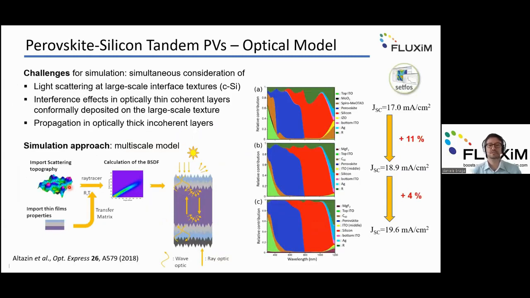Recently, the community started to work on a different type of tandem solar cell, which is a perovskite-silicon tandem PV. Already 5 years ago, we developed this software, SetFos. We have a module called Advanced Optics, studying scattering at the different interfaces in the tandem solar cell or at the anti-reflecting coating that you are adding on top of the solar cell. And the simulation, again, is telling you that, for example, in this case, without any structuring of the solar cell, the reflection is a lot.